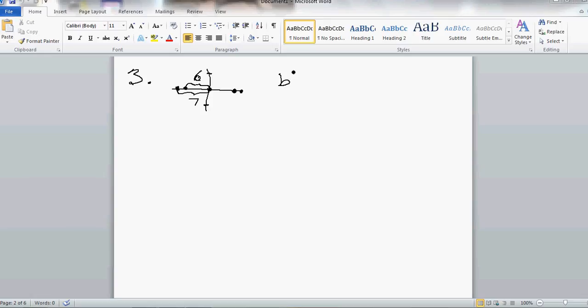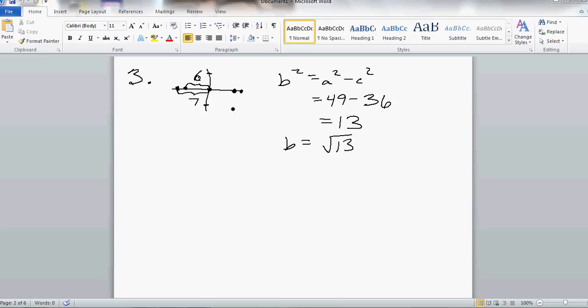But we still need to remember that b squared is equal to a squared minus c squared. So in this case, we know that a is equal to 7. So 7 squared is 49. c in this case is 6. So 6 squared will be 36. And so this equals 13. So that means b equals the square root of 13.